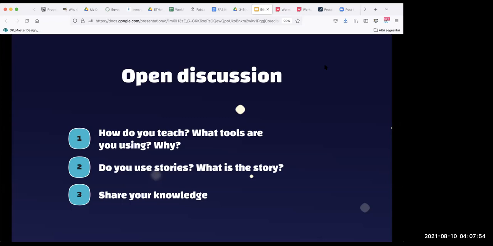And about the stories, I think this is very, very important before using the technology: to develop a stage of thinking about the purpose of using some technology. So try to develop some stories to get motivated and engaged in that activity, and after that, introduce them to the technology. I think it's very important at the beginning of the process. So that's why I'm interested in this workshop, how to develop stories before using technology.